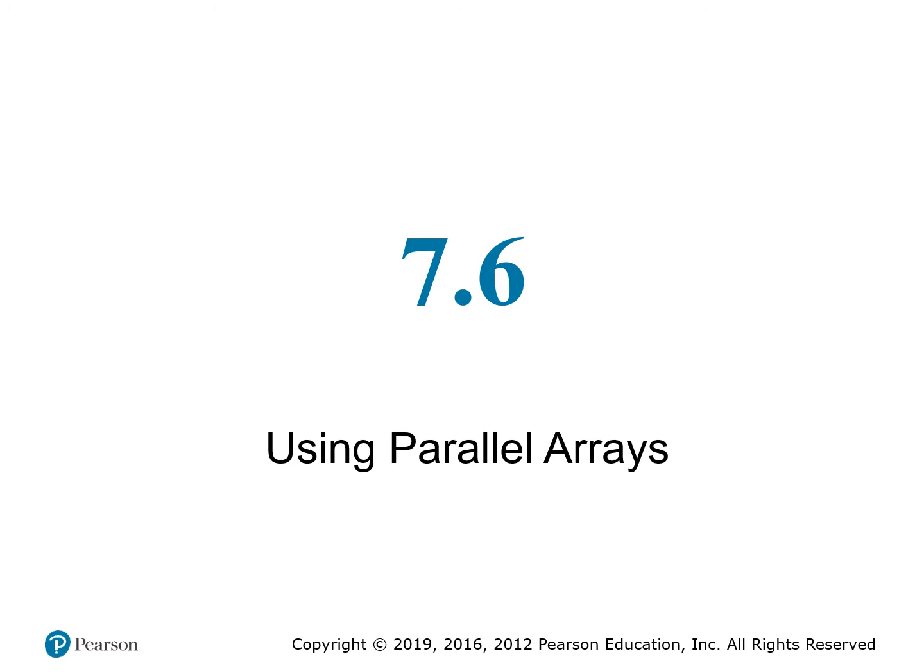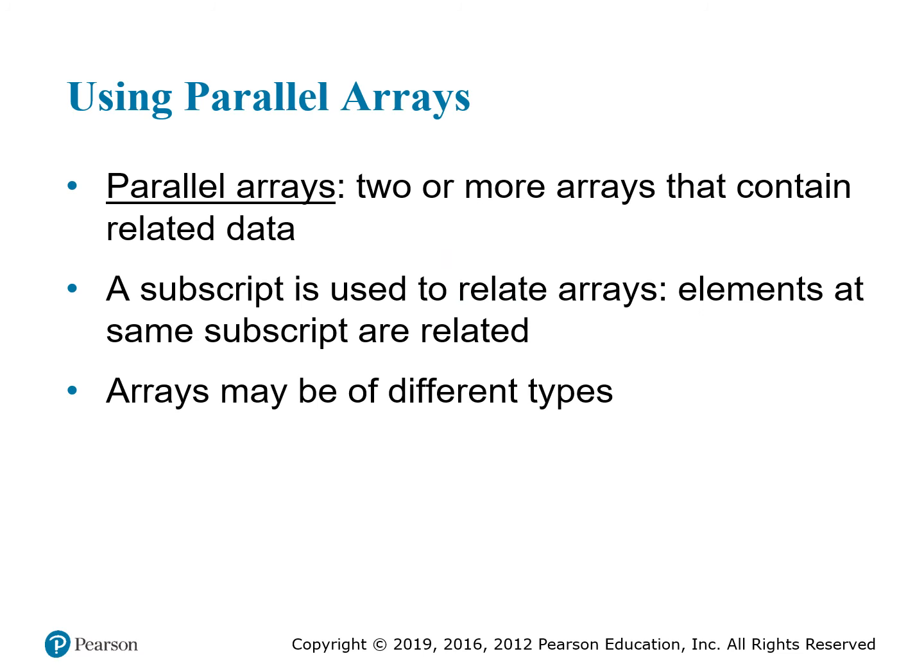One fun trick with arrays is parallel arrays. Let's say that I wanted to keep track of not just a student's test score, but also their name. I could have an array of strings and an array of test scores, and if they both used the same index for the same student, then names at 0 would go with tests at 0. So parallel arrays is the word for two or more arrays that contain related data.